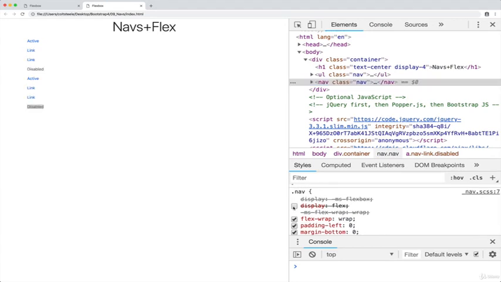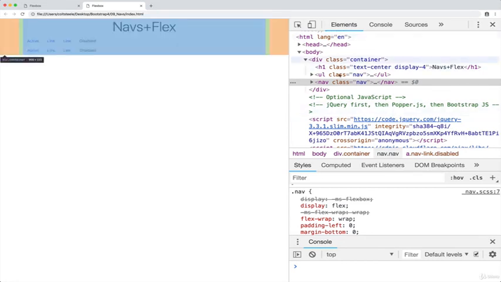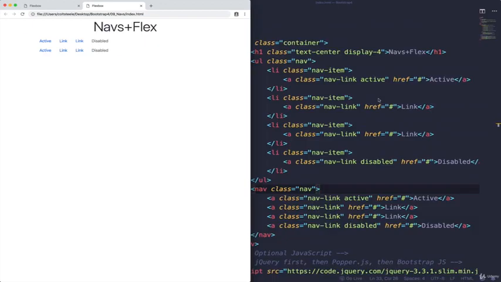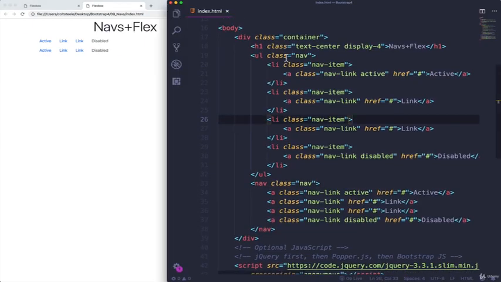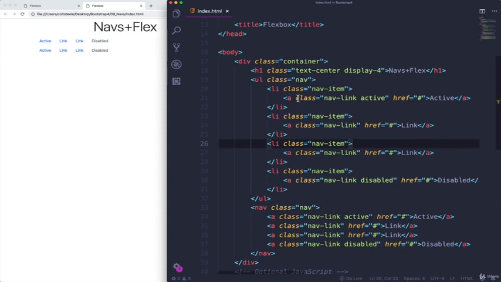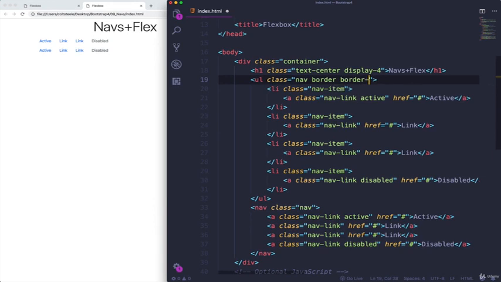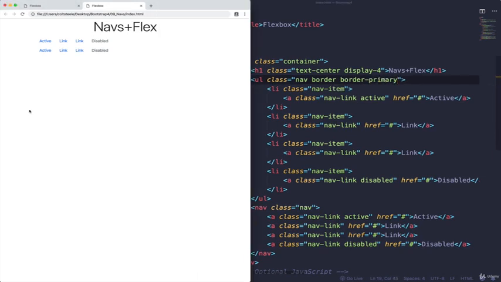So without it, all of those LIs end up going onto their own lines. Here, because we have display set to flex, that doesn't happen. But what's cool is that we can use those utilities we've already been working with. So if you look at the nav, it goes all the way across. If I added a border to it, which I totally could do, let me shrink this back down. Let's work with the first nav, why not? So this one here, I'm going to give it a border, and the default gray is pretty hard to see on a screencast, so let's do border primary.